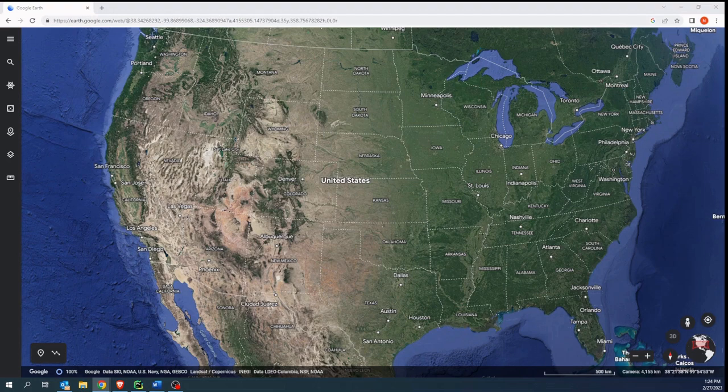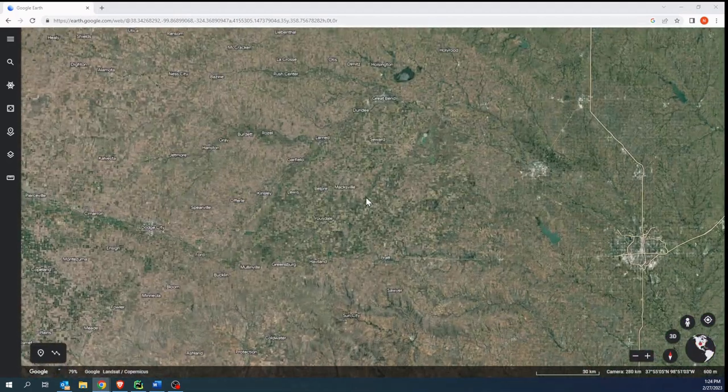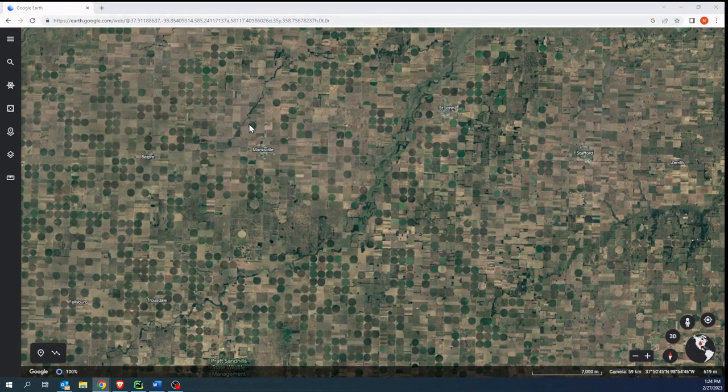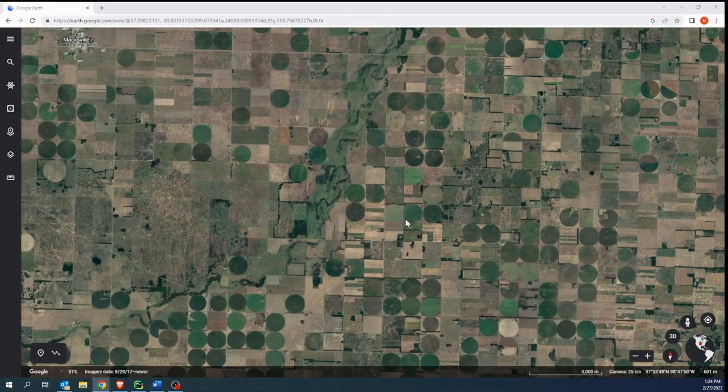We have the Google Earth map of the United States of America. I want to zoom into something that's really kind of cool here. I'm going to zoom into Kansas. And sorry if we're zooming in too fast. Look, this is very interesting, I'll zoom in a little bit more. You see these circles, and a lot of times you have a square, and sometimes you have a bigger square, and then you have circles within these squares. Very common thing you'll see in aerial photos of Kansas.